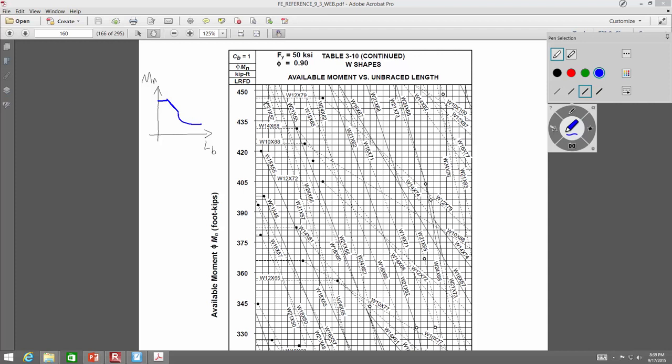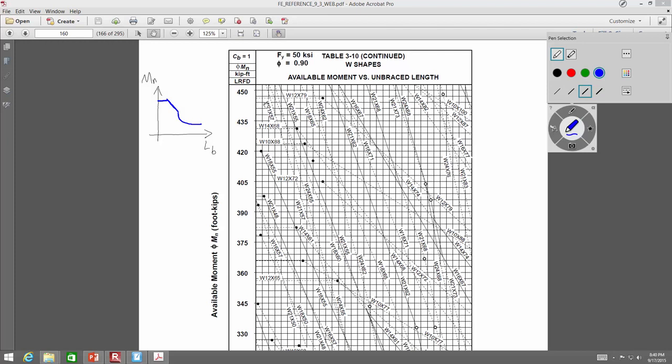Now, if you look at this beam chart, I know it looks like a mess, but really all it is are those LTB curves plotted for a whole bunch of shapes, all on top of one another. And remember, the solid lines are the lines that are economical. But if you want, you can actually look at the chart and see if you can get the answer. What's the shape that we're looking at? Isn't that a W24 by 55 right there? So there is a W24 by 55 on the chart.